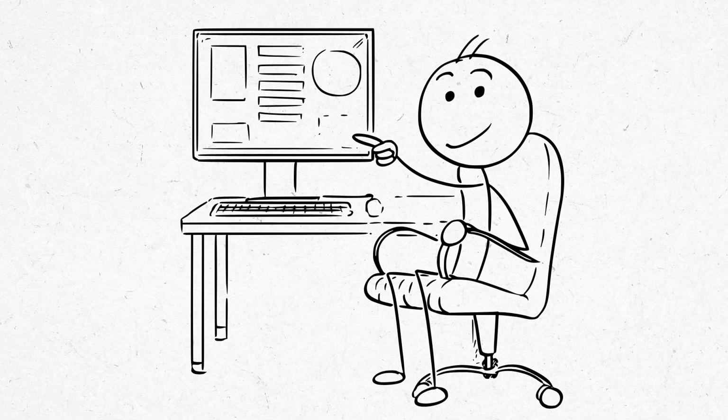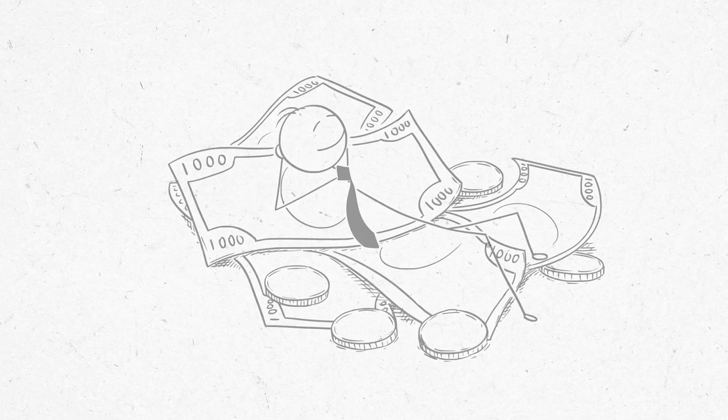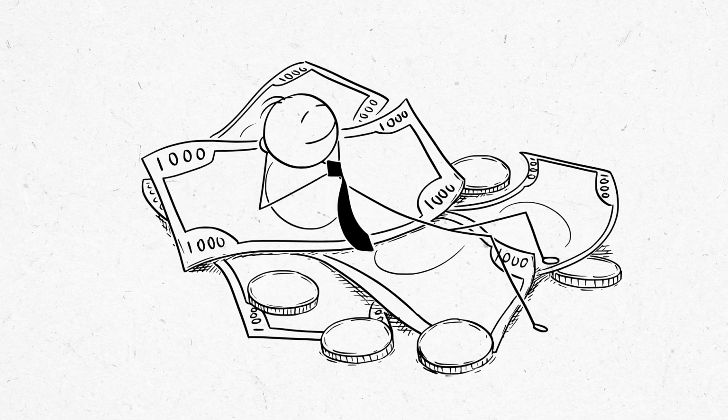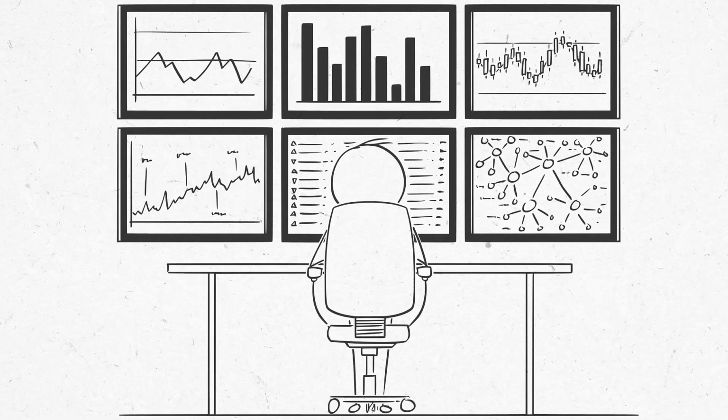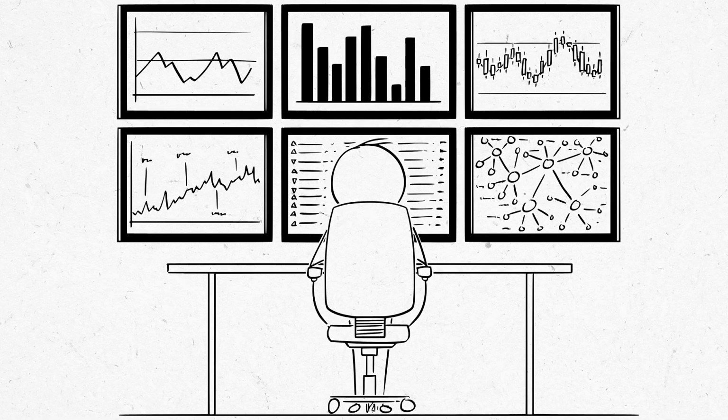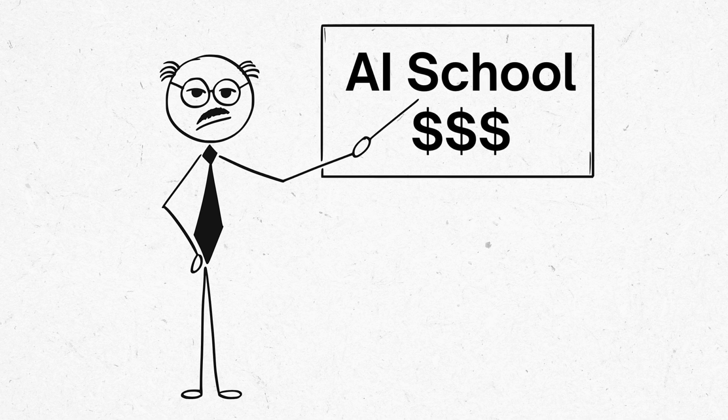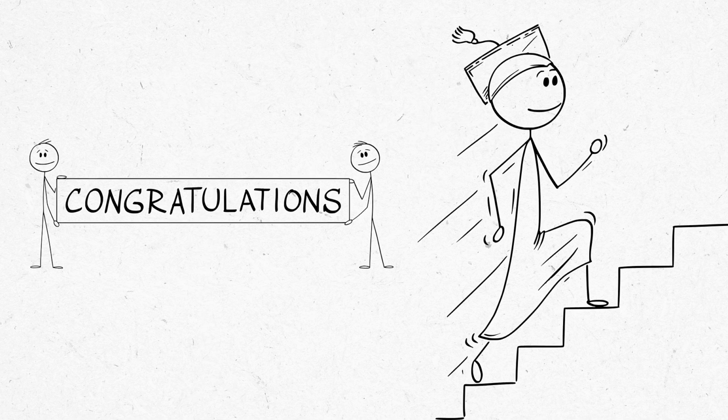And once you know how to build these, you can easily sell them for $500 to $1,000 each to small business owners. The best part is you don't even need to know how to write a single line of code to build AI agents. I'll show you exactly how simple they are to create with a no-code automation tool called n8n.